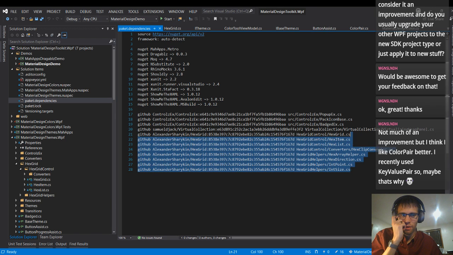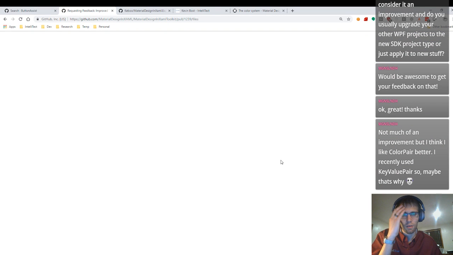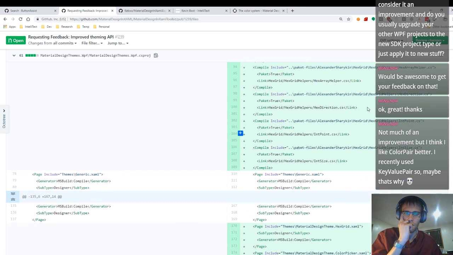So I believe these guys here, I'm going to wait until I get down to the diff for the packet dependencies, but I think I can just revert all of those changes, and then those things will drop off the CS proj when packet updates them.